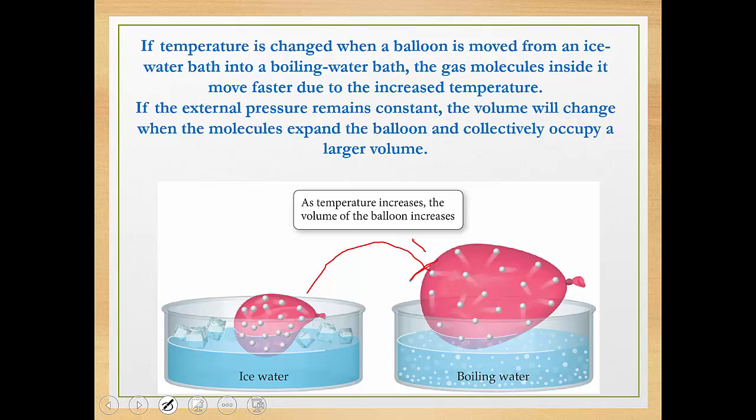If you've ever seen a demo where people put balloons into something very cold, such as liquid nitrogen, you'll see that it works the other way as well. You take a relatively hot, quote unquote, room temperature balloon, you put it into liquid nitrogen, which is extremely cold, and the volume then decreases in order to maintain that same pressure, to equalize the pressure from inside and outside.